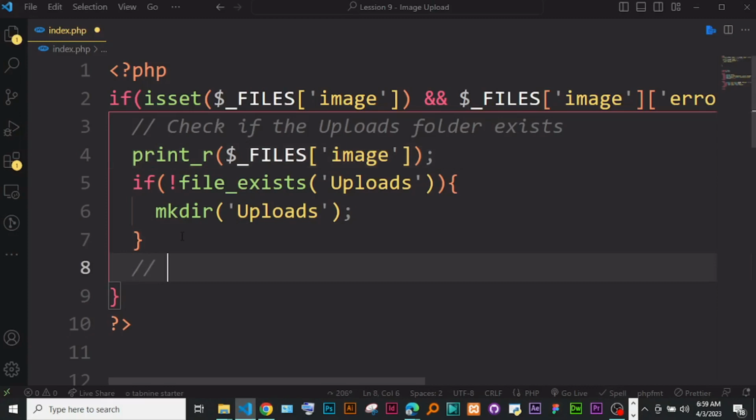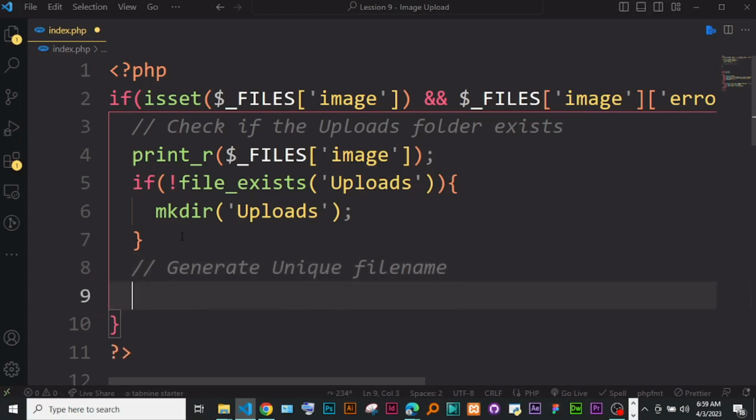We can't just jump in, so we first get the temporary name. Here you can just write a comment: generate unique file name. So we first get the temporary name.